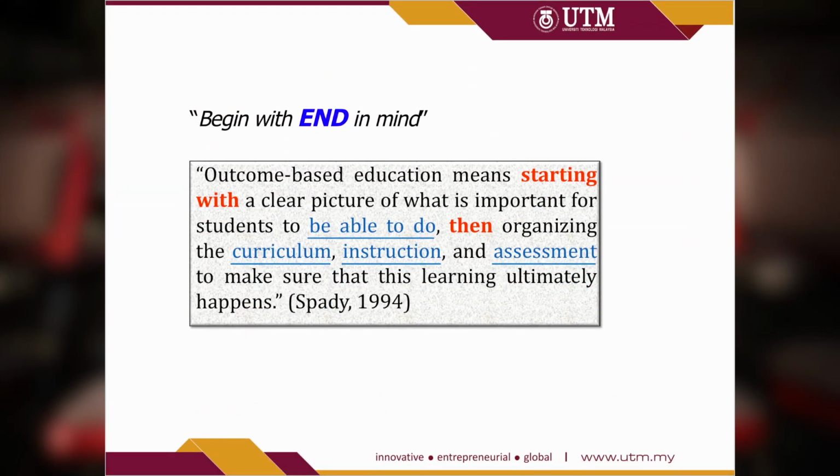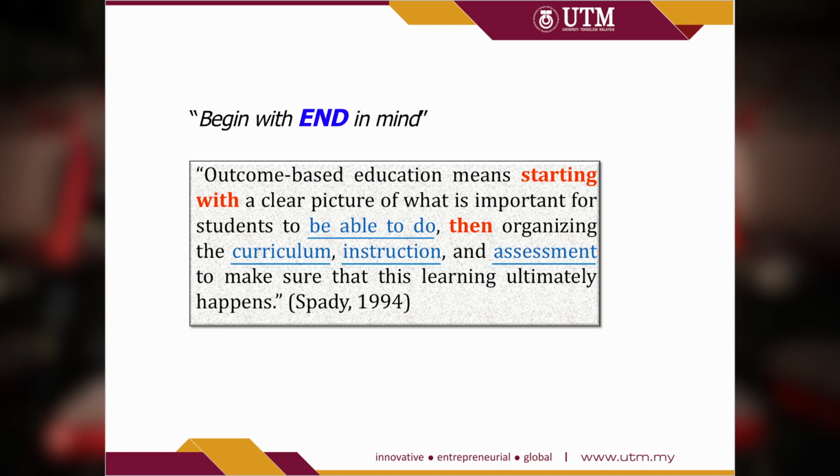OBE embodies the idea that the best way to learn is to first determine what needs to be achieved. Once the end goal or outcome has been determined, the strategies, processes, techniques, and assessments may be put into place to achieve the outcome. OBE system is one in which outcomes drive the whole course content and assessment structure. An important aspect of OBE is the constructive alignment of the learning outcomes, teaching and learning processes, and assessments.